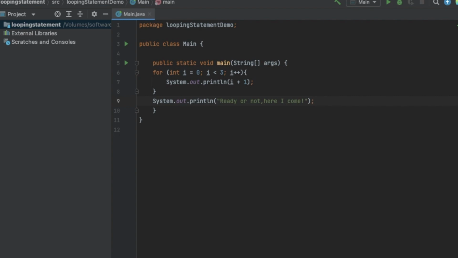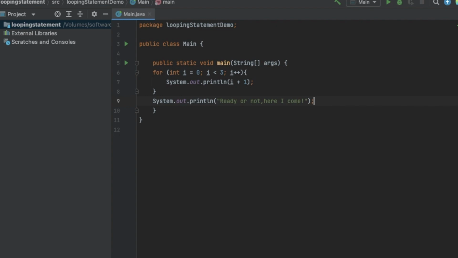As I was saying, I have created an int variable i, and I've initialized it to 0. This means that i holds the value of 0 at the starting point. The next condition compares i to 3. This statement says i less than 3. The third condition increments i. So to break it down a little further, here's what's going on.